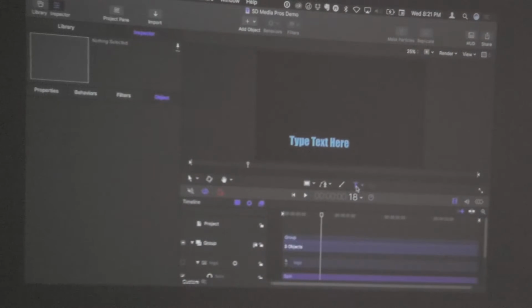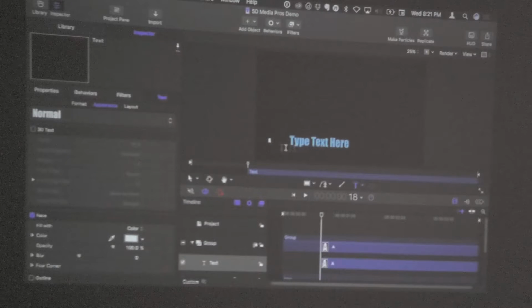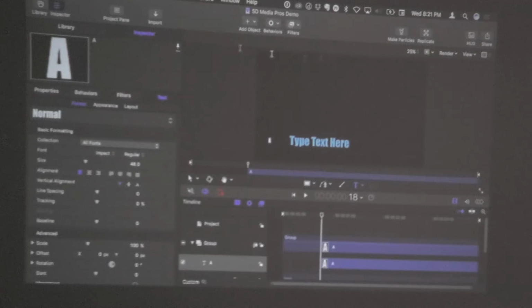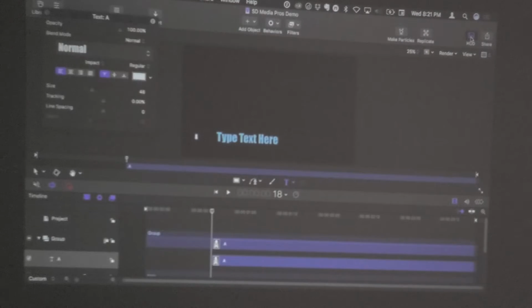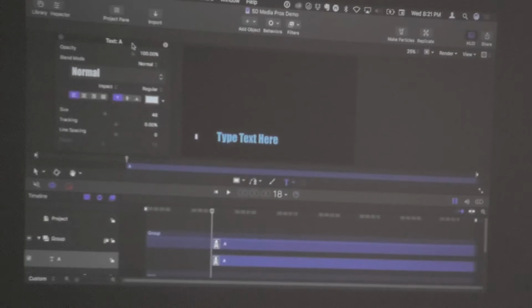So I'm going to add a new piece of text to the timeline. I just clicked on the T tool down here. I'm going to type in the letter A, and I'm going to make that pretty big. Let's get out of the inspector and do it back in the HUD, because it shows better. I'm not caring about the font at all right now. All I care about is relative size. I want to make sure it's centered, center aligned, and I'll show you why in a minute.